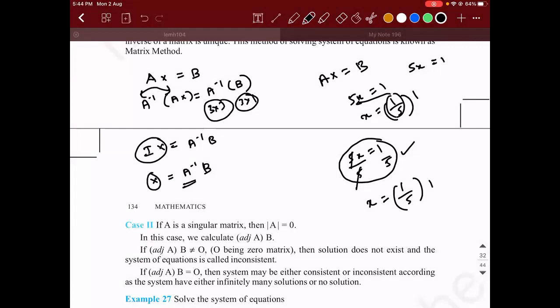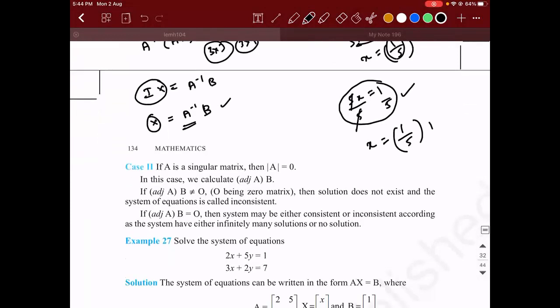If you want to find out the value of x, y, and z, then what are you supposed to do? You need to find A inverse B, not B into A inverse. You should always find A inverse first and multiply it with the constant matrix, and that will give you the value of x, y, z. This will actually simplify your process. That is why it is easy.